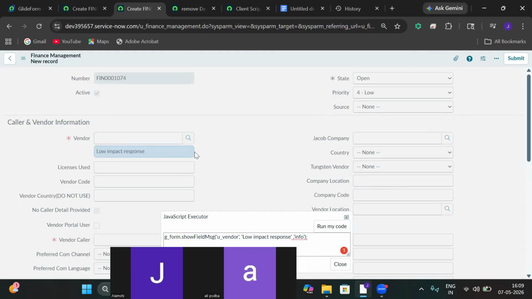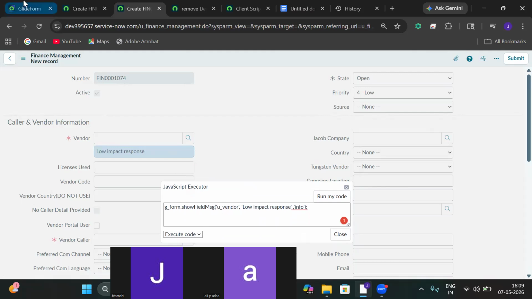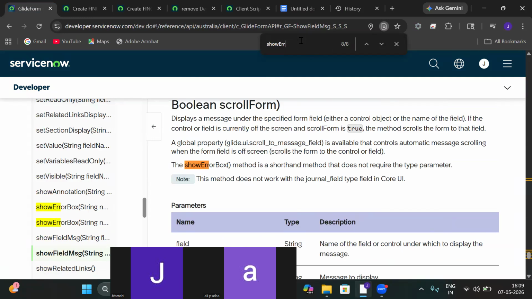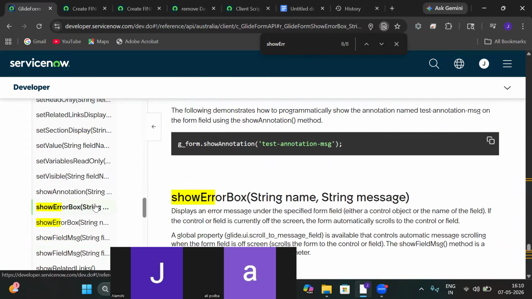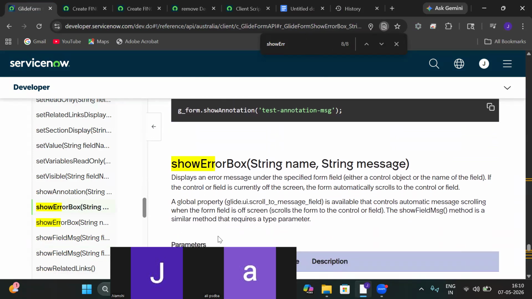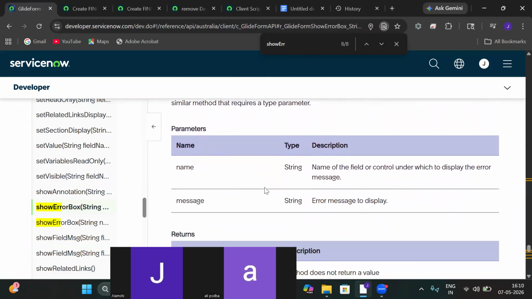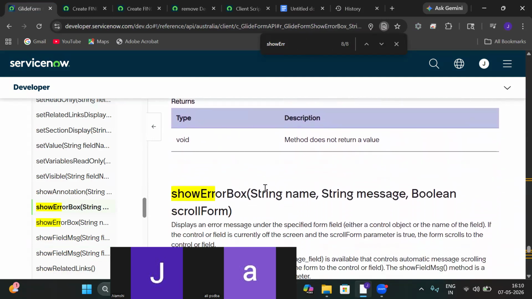Later, based on those fields only, we need to do it. So again, same like that, I need to do it for the error. Show error box. This is a display size and error message under the specified form field. So I want to display it on that particular vendor side.